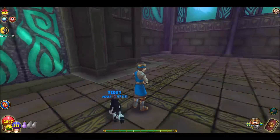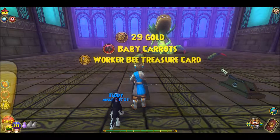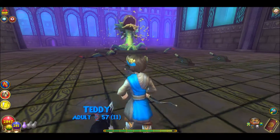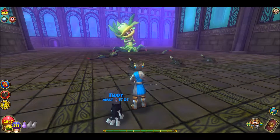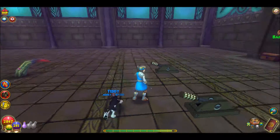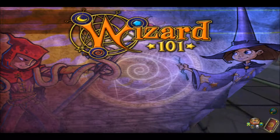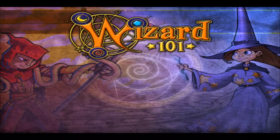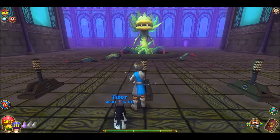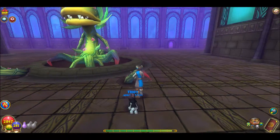Here we go — what, this thing is huge! Oh guys, we got a bank chest right there, that's always handy. What do these levers do? Can I pull them? What the heck — just tickled my plant! Can I do it again? Let's try going back in — oh really, it's a one-time thing. I'm glad you guys got to see it.